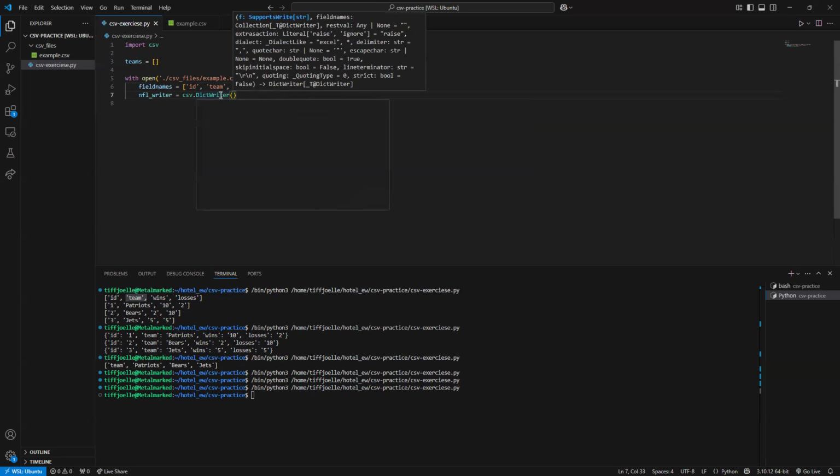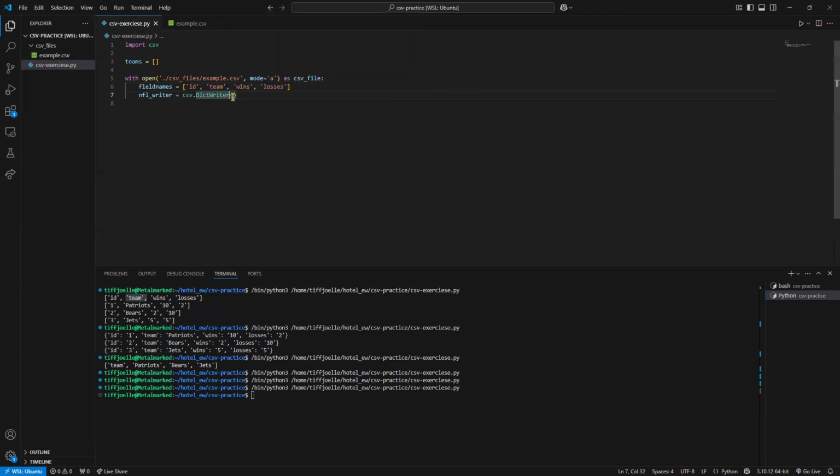So when we do that and we hover over, we can see the first thing it expects is a file, F for file. So what is our file again? Where did we save our file in this? What variable do I have my file saved as?